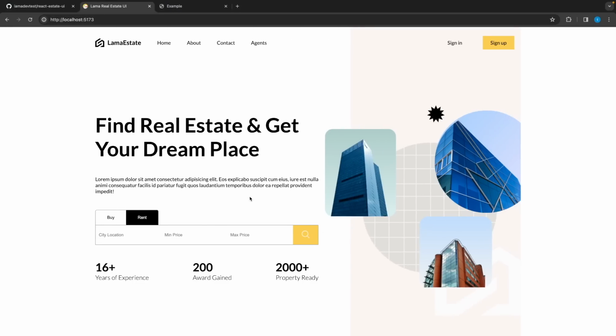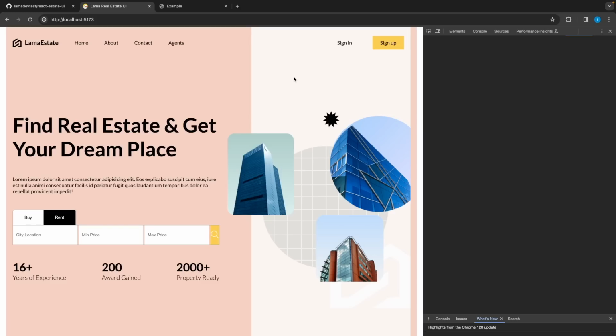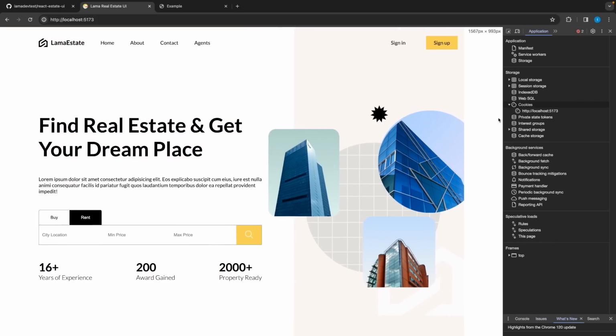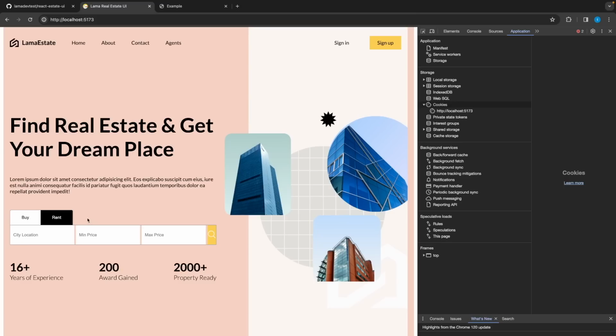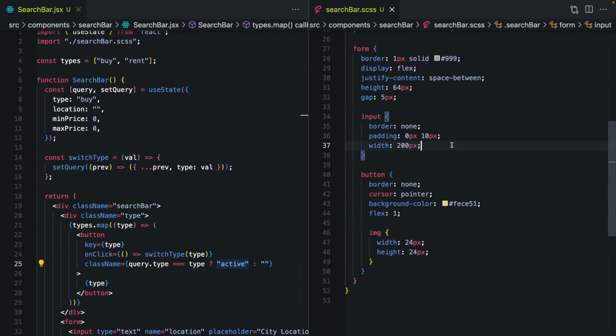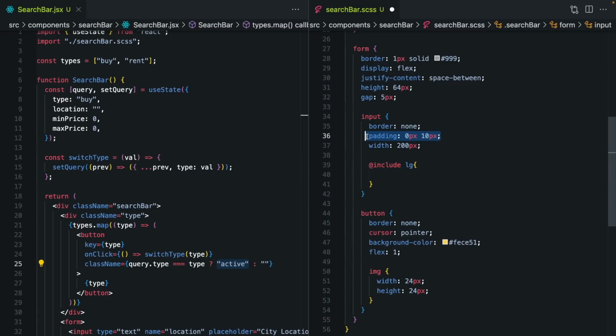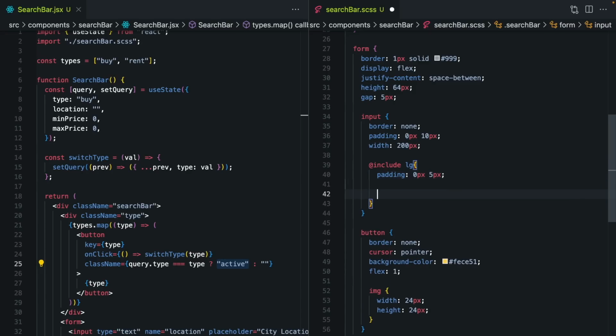Okay, and that's all. What about the large screen? This is the X large. Large. As you can see, this button is too small. To prevent this, I can decrease the size of this price and this price. So I'm going to choose my inputs and I will say include large screen. I can decrease this padding. It's gonna be 5. But also I'm gonna decrease the size of the second and third item.